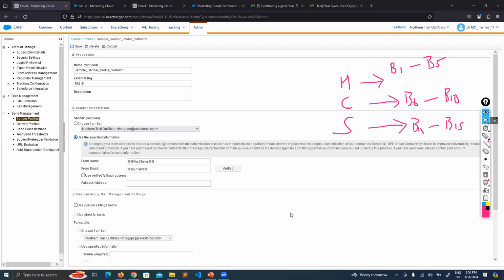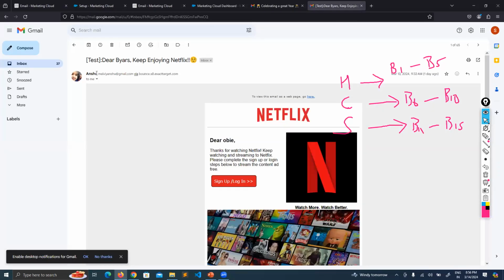Now, whenever Hasina deals with any of the clients, from B1 to B5, whenever they receive the email, Hasina always wants the sender name and the sender email address to be Hasina's, correct? Similarly, this criteria will fit the Chandu and Sonam scenario as well. Let's say Sonam wants to send an email to their client. Sonam doesn't want the Chandu or Hasina email address mentioned. Only the Sonam email address should be mentioned on the sender email, correct?